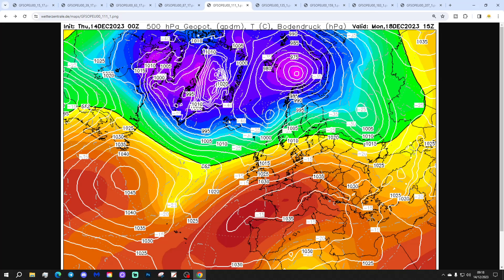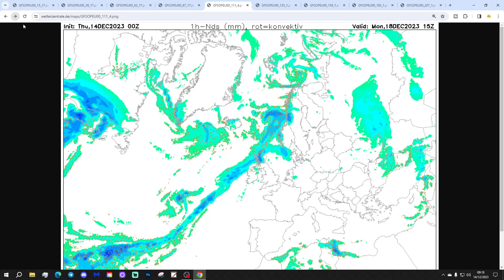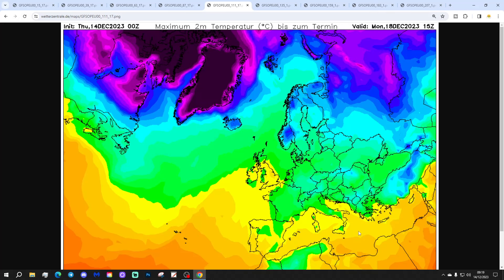Monday continues to draw up those very mild southwest winds on the northern side of this big area of high pressure. Look how warm the upper air temperatures are — these are really quite remarkable upper air temperatures for the 18th of December. Lots of dry weather too. There will be some outbreaks of rain into the far northwest of Scotland again on Monday, and rain and sleet pushing towards Norway. But otherwise it's a dry scene once more across most parts of Europe. Watch out for fog under that area of high pressure — with a very mild air mass coming in and light winds over the land mass, we could see some dense fog through France, Germany, Poland, Austria, and Hungary.